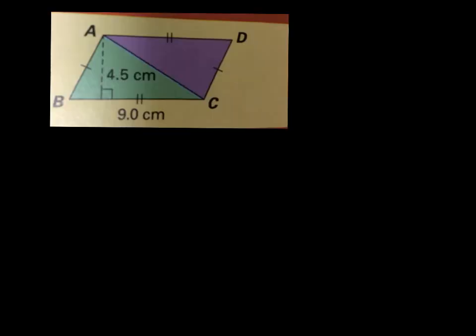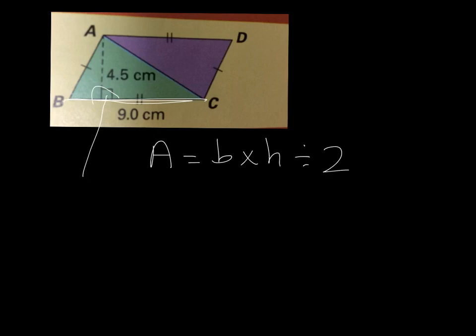Okay, so if we were going to find the area of the triangle in this particular shape here, we would be looking for the same thing. We would be looking for what the height is, and again, we know that the height is always the number or the dimension that is beside the dotted line, so that will never change. And we also look for the base, which runs at a 90-degree angle with the height. So again, we apply our formula, A equals base times height divided by 2.